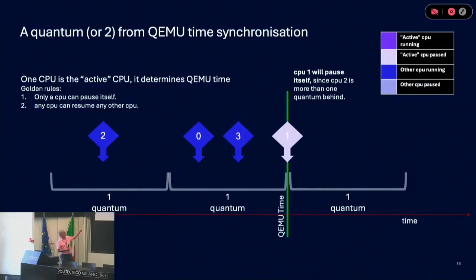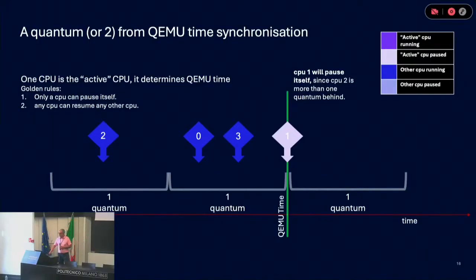And the other CPUs are expected to be trailing somewhat behind. That's a decision we've made, up for negotiation. If it stays as a plugin, then that's our choice. You can do your own plugin and make your own decisions about these things. But in the simplistic way of doing it for the time being, we're expecting the other CPUs to be somewhat behind.